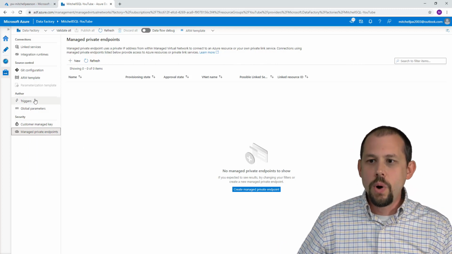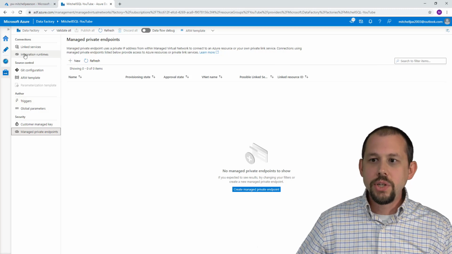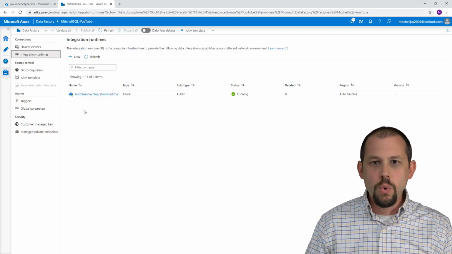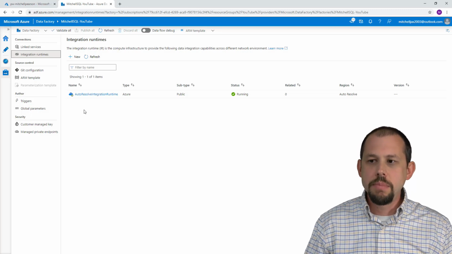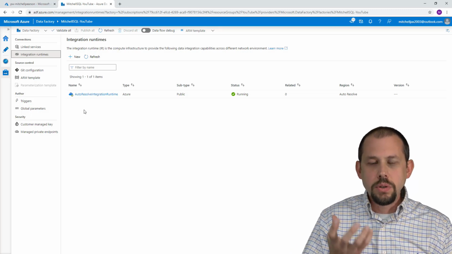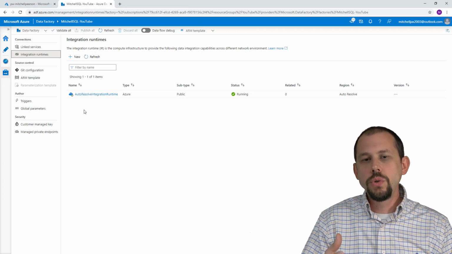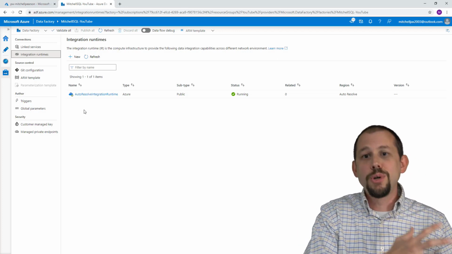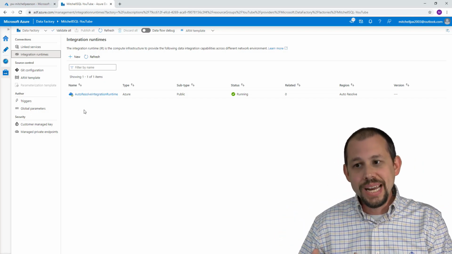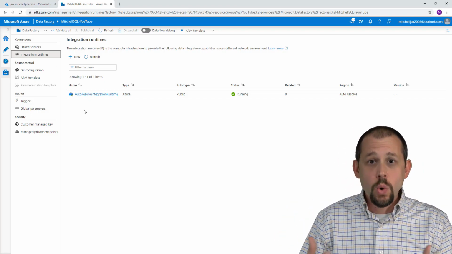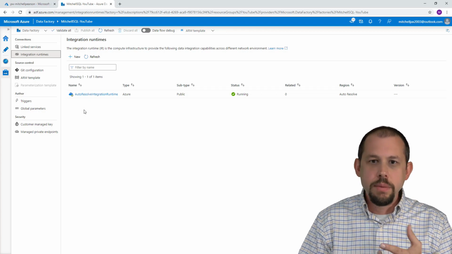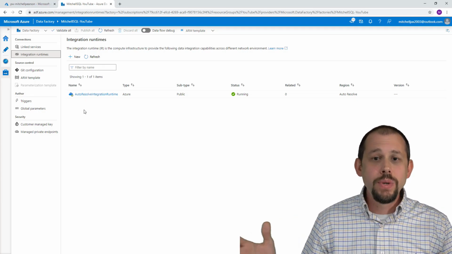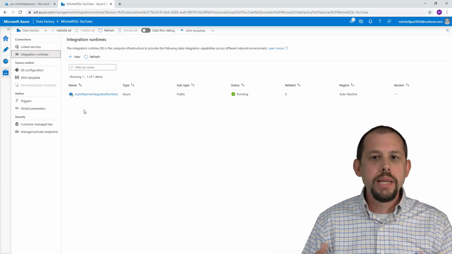So the first thing that I want to do is we need to go ahead and create an integration runtime. Now, if you've worked with Data Factory before, you probably know what an integration runtime is, and it is essentially the compute, the resources in the background that is used to move the data between different data stores. So if you're moving data from a blob storage account over to Azure SQL database, there's some resources that need to be used, memory, CPU, and so forth, and your integration runtime is what moves that, and this is how you get billed primarily in Data Factory.